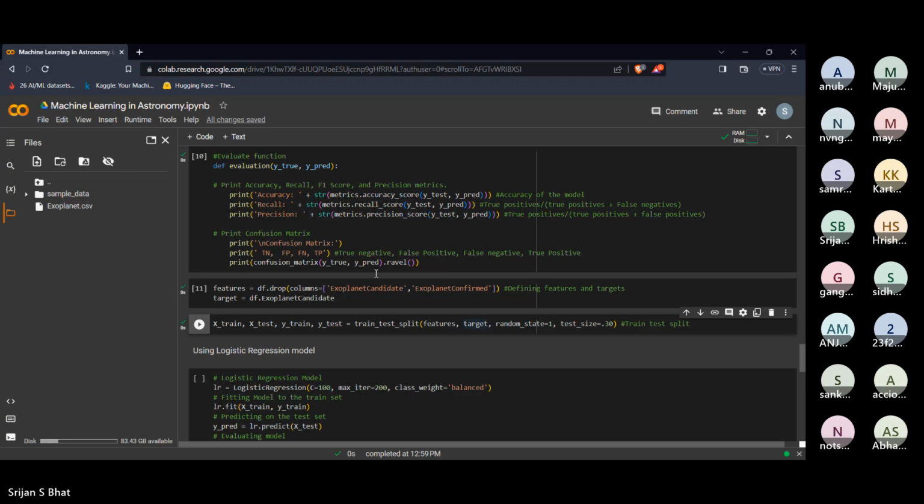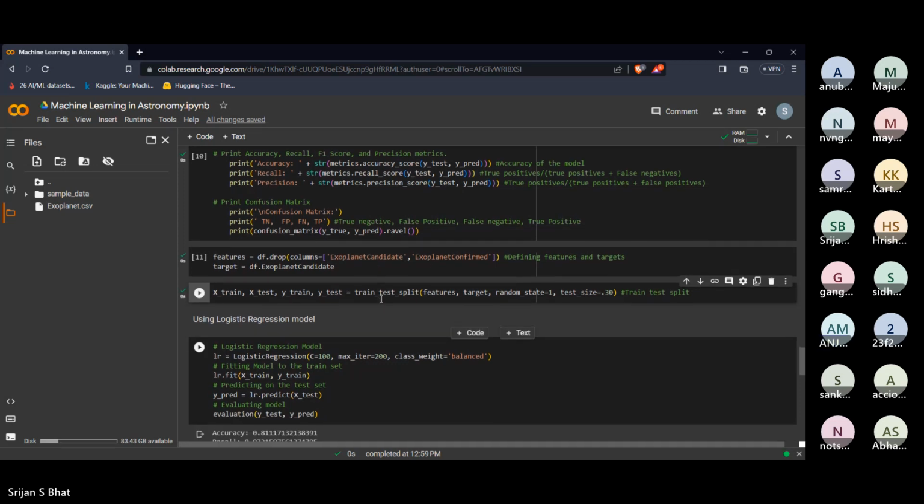Test is something for which you do not have the given output. And here we are splitting using this particular function given in sklearn. It helps us split the data into x_train, x_test, y_train, y_test. What are x and y? X is the input, or the features, and y is the target. So we have split it. Now, what are we putting?